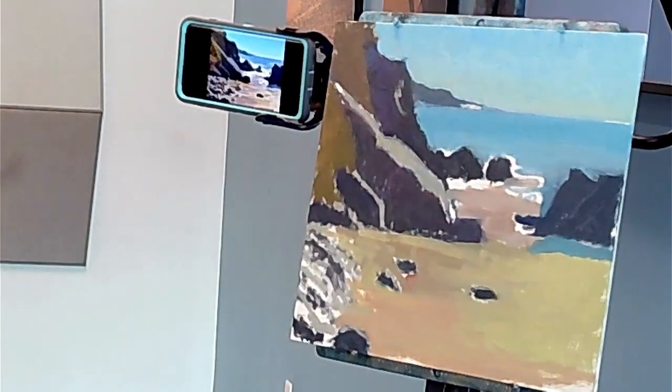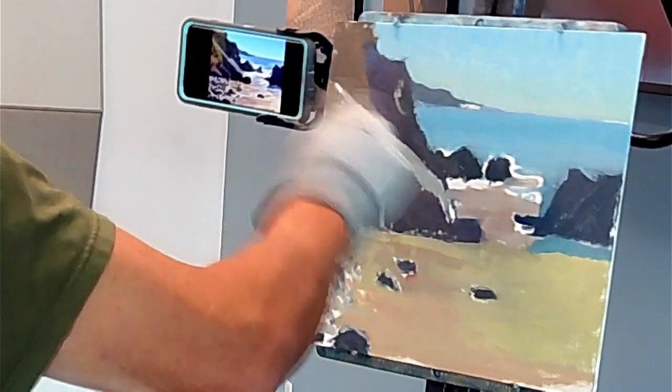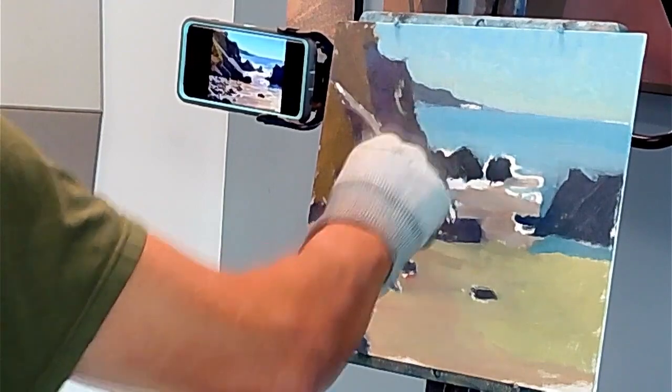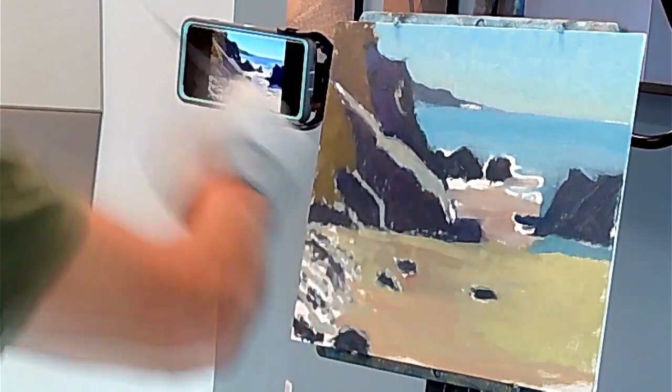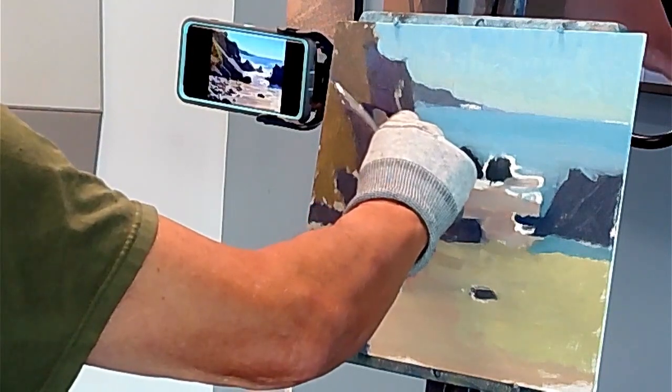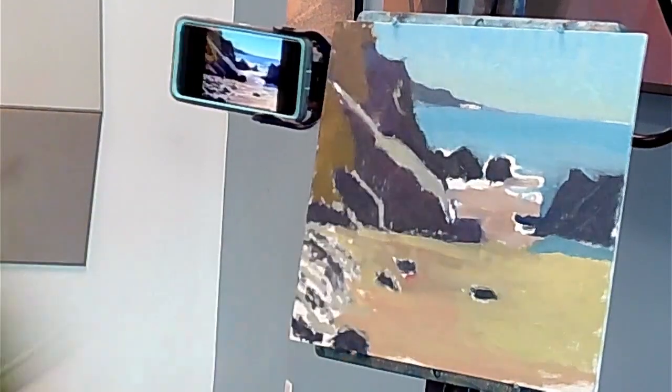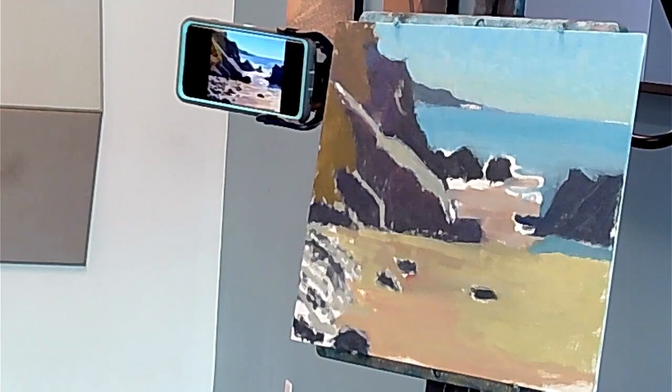And I can also express the edges of that rock. You see how that's kind of wonky, kind of curved. I don't want that, I want it straight. So I'm going to touch that and give it an edge. I can do that with a knife much easier than with a brush. It creates a harder edge.